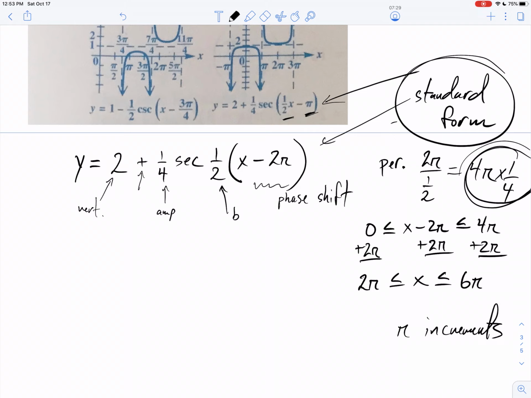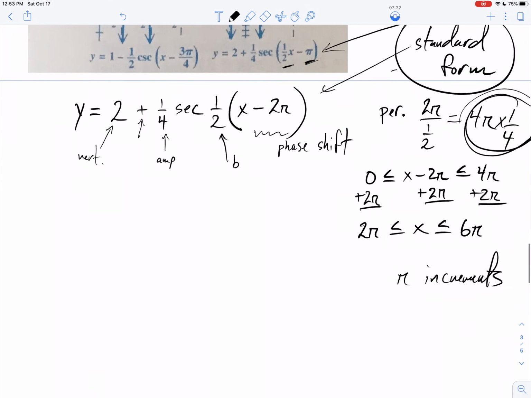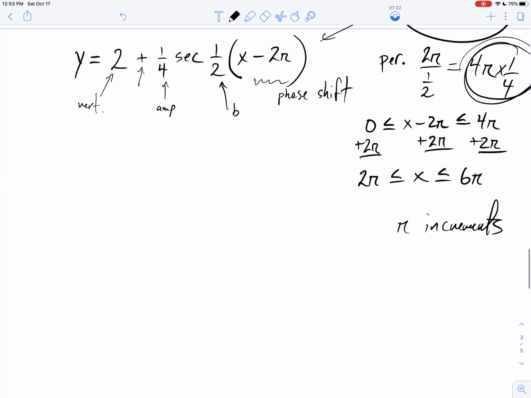So let's do this thing. I'm going to have to give myself a little room, though, to mark this off. So let's see. I'm going to only graph one period. And I'm going to have to go up 2 units. Oh, come on, really? Come on, technology, be my friend. There we go, thank you.